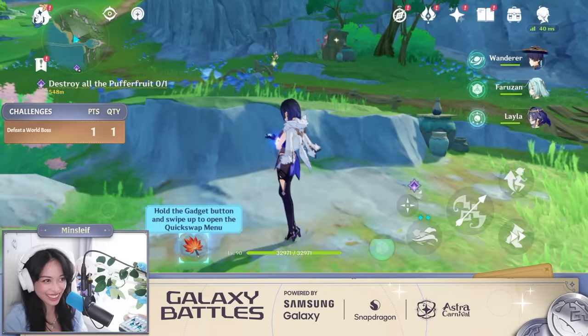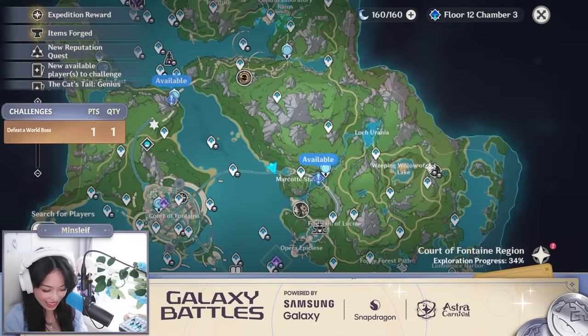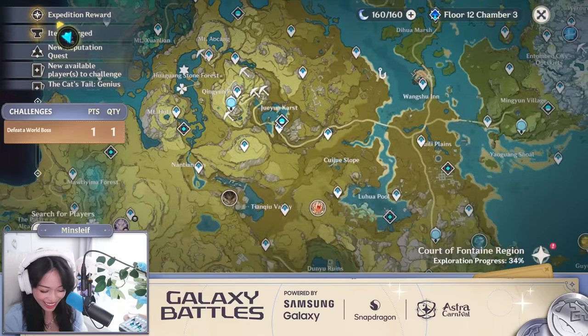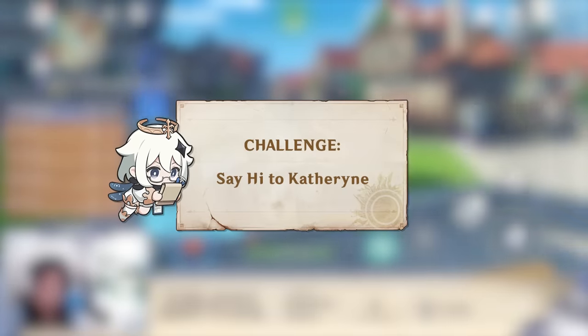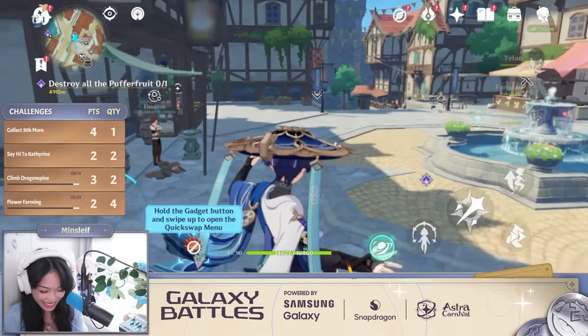Please tell me there's like combat challenges. Defeat a world boss. Any world boss? I'm sprinting. I believe in us. I know we're against each other, but I believe in us. I should not say the challenges out loud because you guys are just going to do it when I do it. That's fine.